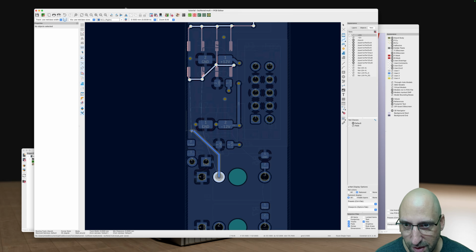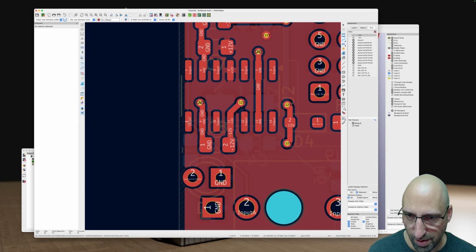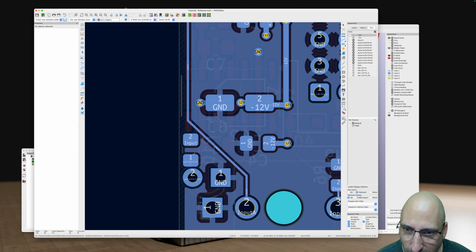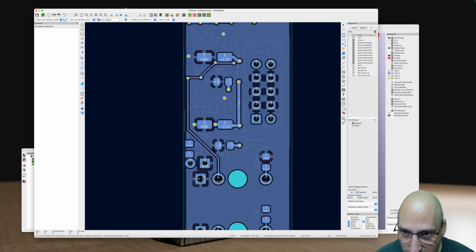So we could theoretically do something like that. We're going to run into some interesting times with this net crossing it.